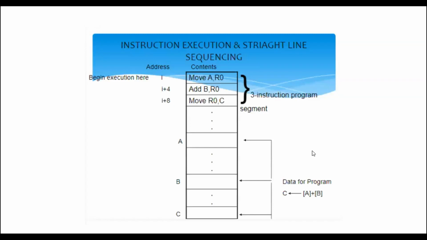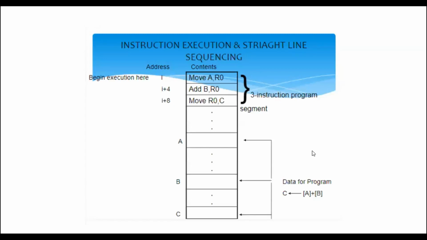So the content of address A is copied into processor register R0. Side by side during the decoding or the execution, the PC gets incremented by 4. It contains the address of the next instruction because the instruction in memory is 4 bytes.